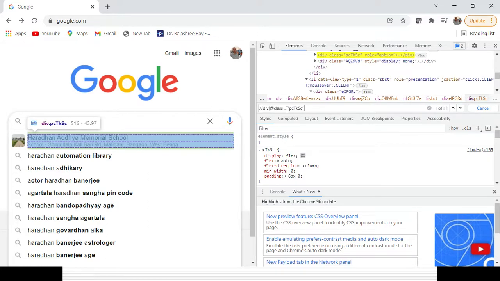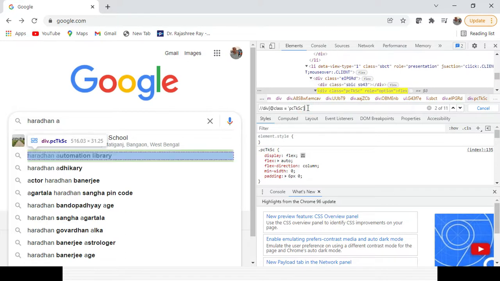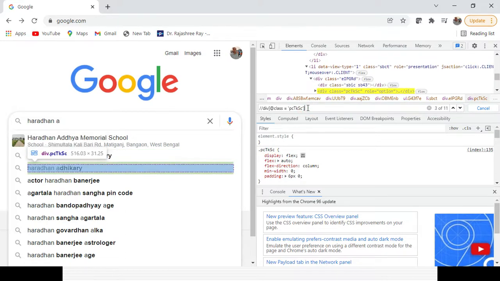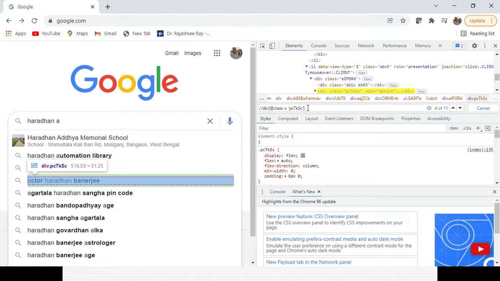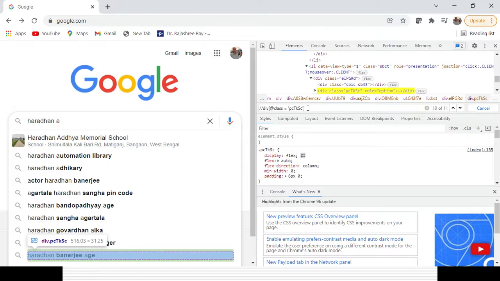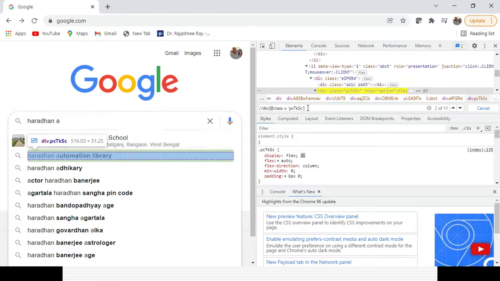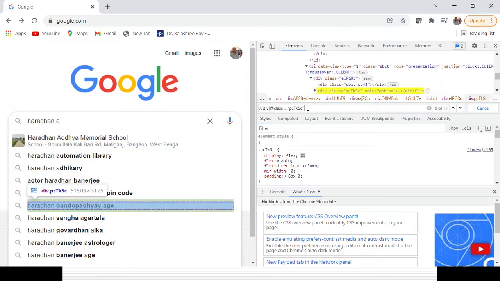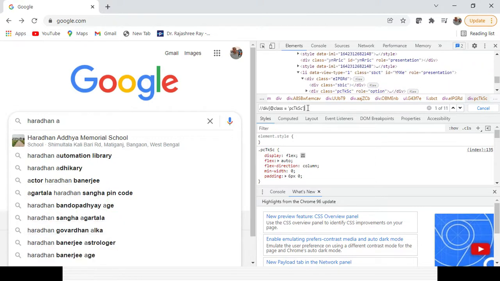Okay, you can see here 11 options are being displayed, right? 11 options, 1 of 11. If you go one by one, you can see for all the list of options displayed from the auto suggested drop down, the Xpath is still the same. So I can identify with the help of FindElements, with this Xpath, all the list of options. You can see 11 options are being displayed.